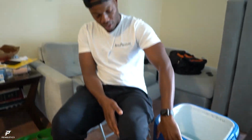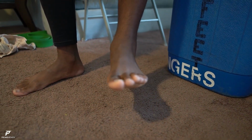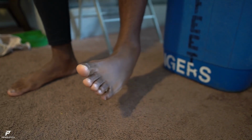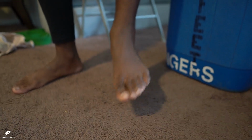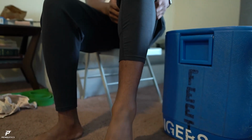But when you throw your foot into the water, you want the foot sitting in that bucket of water. You want to move it and get some movement going. You want to go plantar flexion, dorsiflexion. You want to take it inward, outward, and you want to try to get it going in a circle. You want to keep that movement going so it's not just sitting in the ice bath stiff.